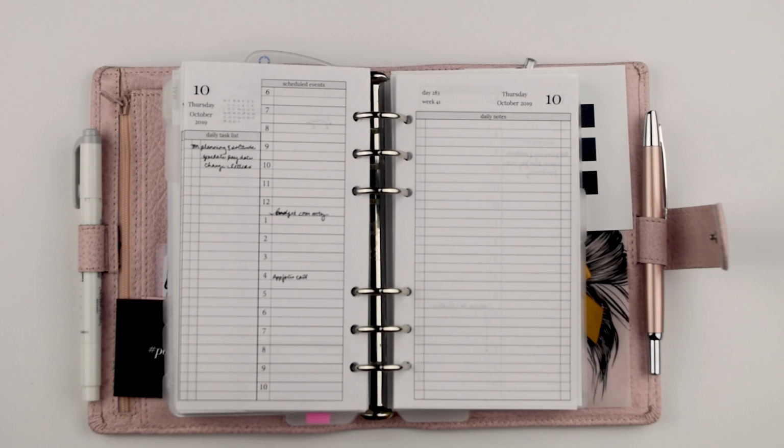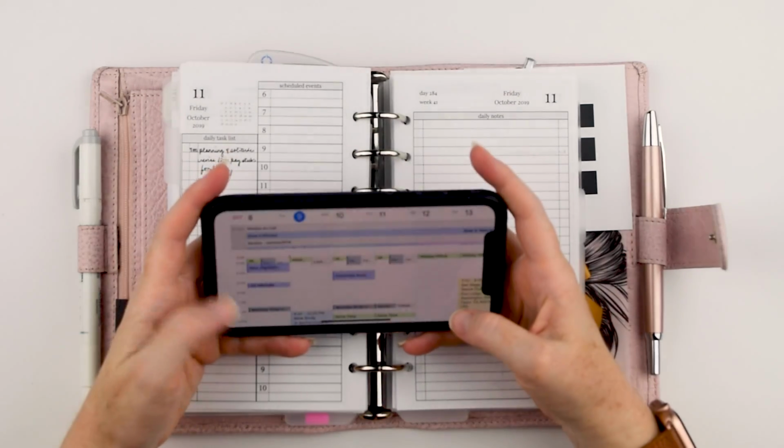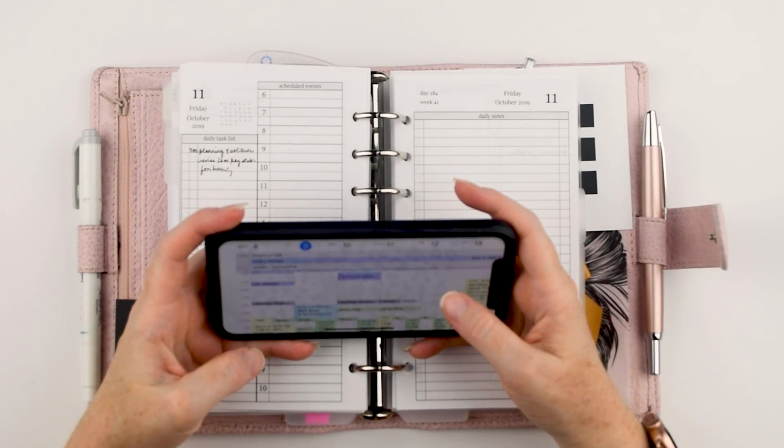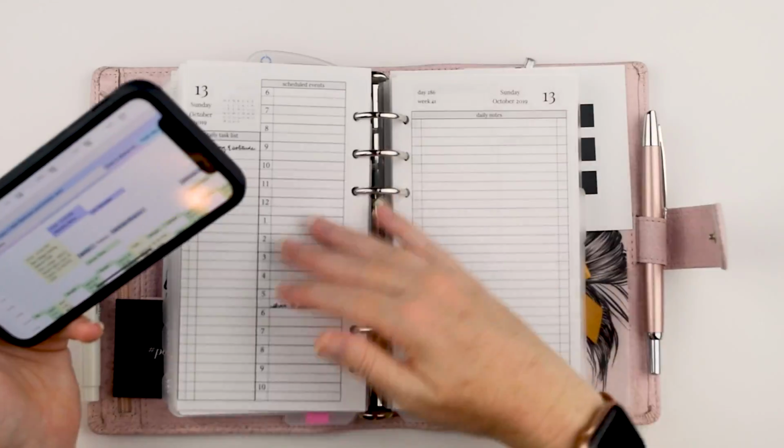All right, this is the other reason I prefer to do this on my computer. Yep, I put it on the wrong day. Let's try that again. Having issues. There we go. Now it's on the right day. And I actually am more of a visual than a list person, so I like having it this way. Let's see.